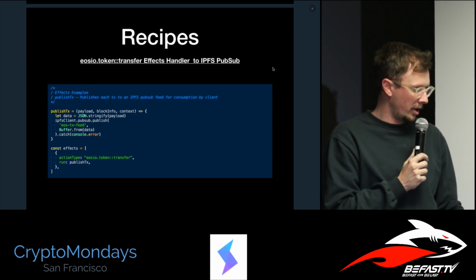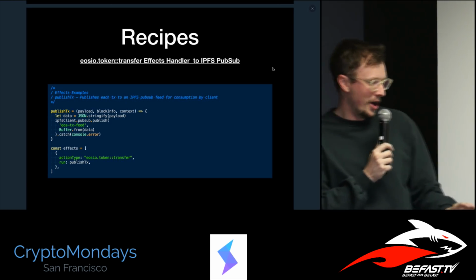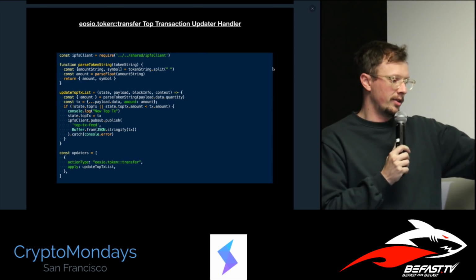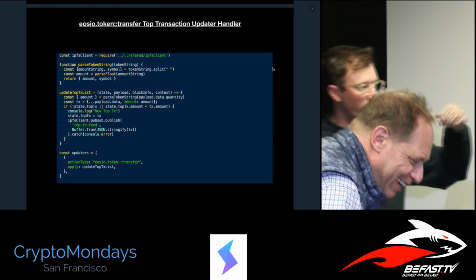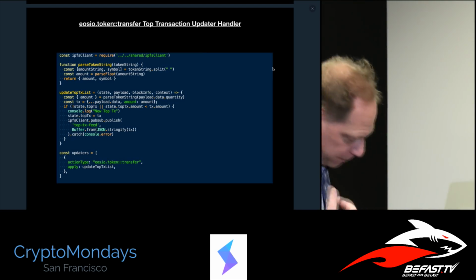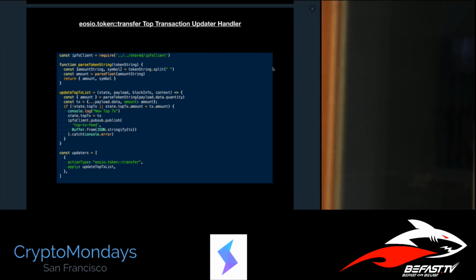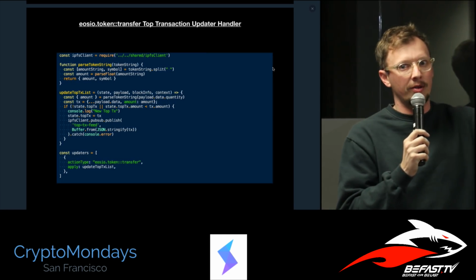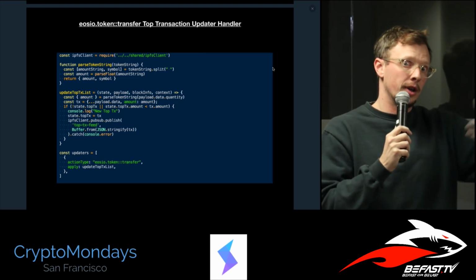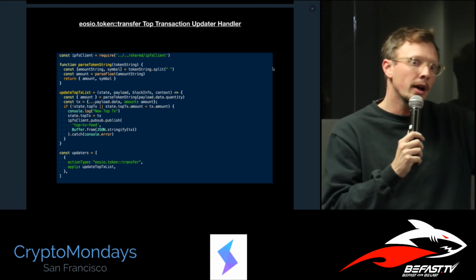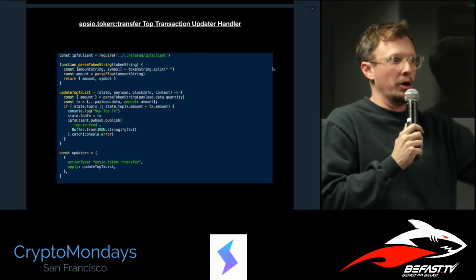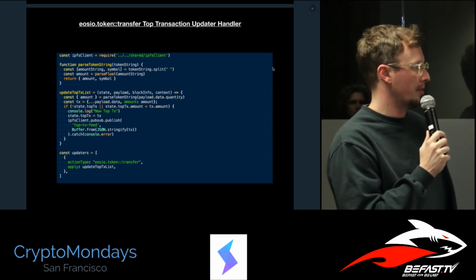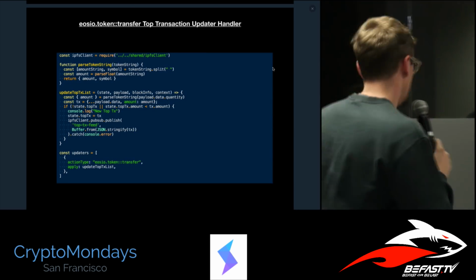The next example, which I'm not even going to bother trying to run, is an example of an action that's accumulating state. So this is using the updater, and it's still listening for the EOSIO token transfers, but instead, in the state, it's setting what the largest transaction was by amount. And then once it comes to the next transaction, it compares, and if it's larger, then it replaces it. So it allows you to keep a running record of what the largest transaction currently is. So you can do a lot of interesting things with that as well. I think you get the point, hopefully.